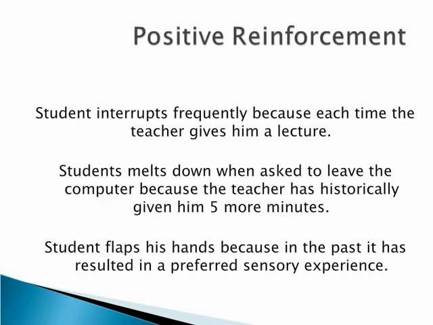So a student interrupts frequently because each time they do that, the teacher gives him a lecture. He enjoys that attention from the teacher. A student has a meltdown when he's asked to leave the computer because every time he has that meltdown, the teacher has given him 5 more minutes. Does anyone have children? If your child asks you over and over and over for something and you continually say no, then your child knows that your answer will always be no. But if you give in and say yes, then that reinforces the child to ask and ask and ask.